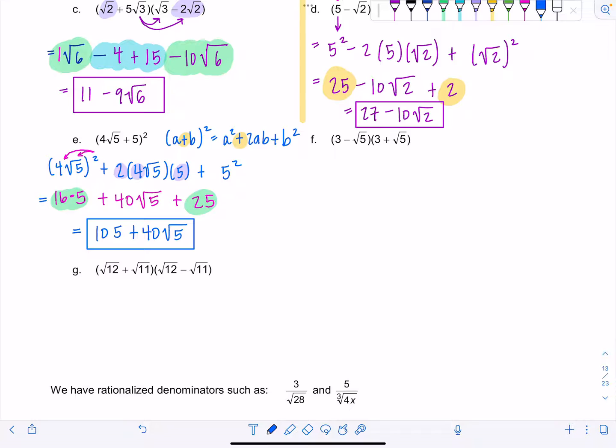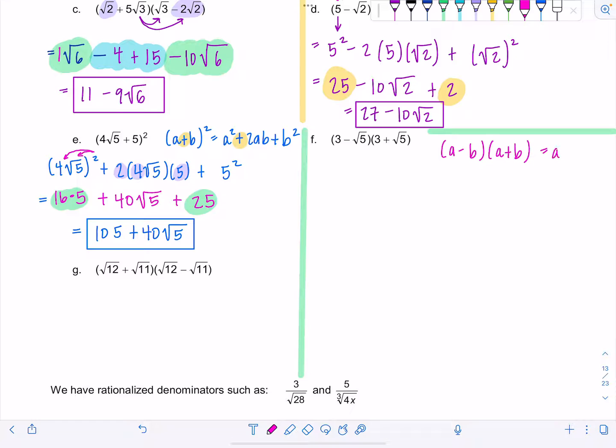Let us look at another example. This time, if you'll notice, we're multiplying conjugate pairs. Yeah? Do you remember our rule when we multiply conjugate pairs? A minus b times a plus b, we end up with a difference of squares. A squared minus b squared. Okay, so let's try that out here. So I'll do it the long way first, and then you'll see why a squared minus b squared is just so beautiful in this scenario.